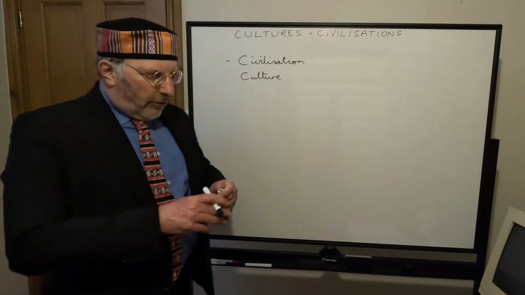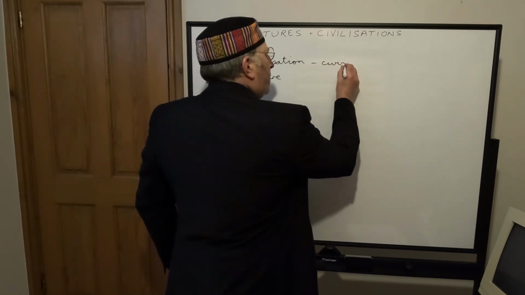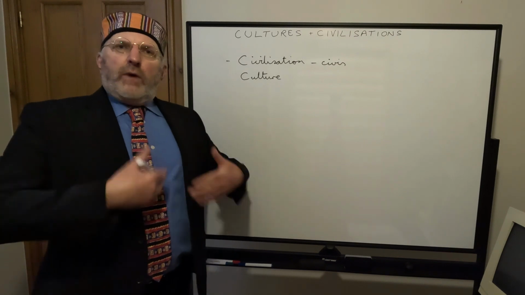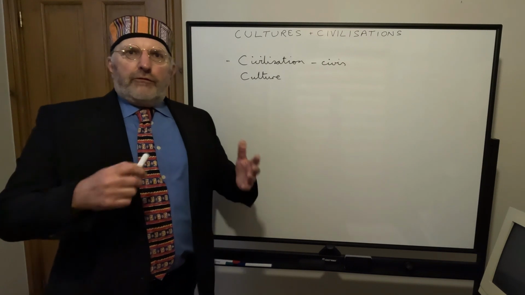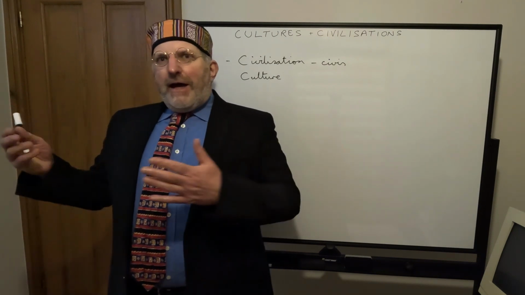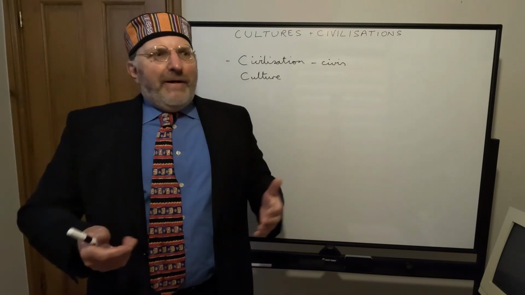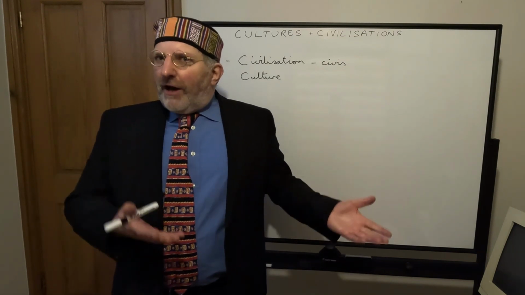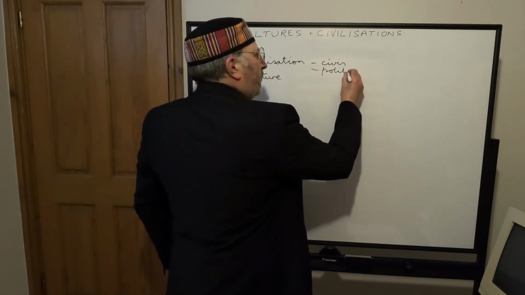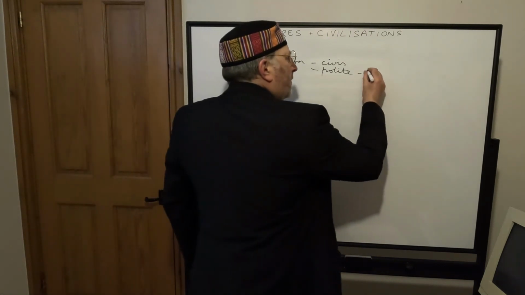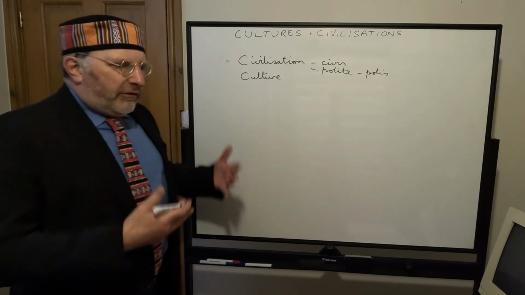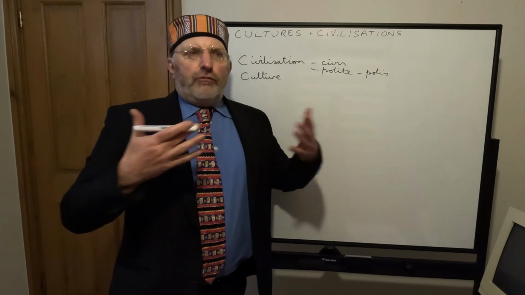The word civilization comes from the Latin civis, meaning a citizen, a city dweller. So it's saying that this kind of refinement is a way of life you encounter in cities, contrasted with the country bumpkin living in the rustic way of life. They're not sophisticated, and when they come to the city, they're a bit out of place because they don't know the sophisticated customs and ways of the city. Another word we might encounter to do with being civilized is being polite, and that comes from the Greek word polis, meaning a city again. So it's suggesting that it's in cities that people behave in sophisticated ways. Life is richer and more complex.